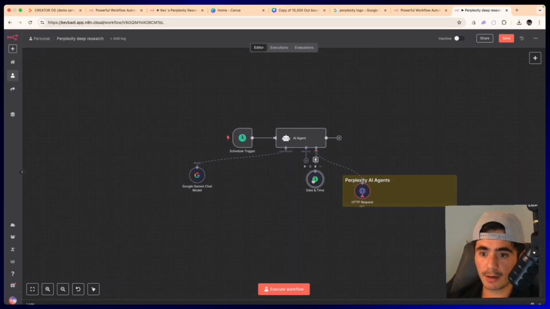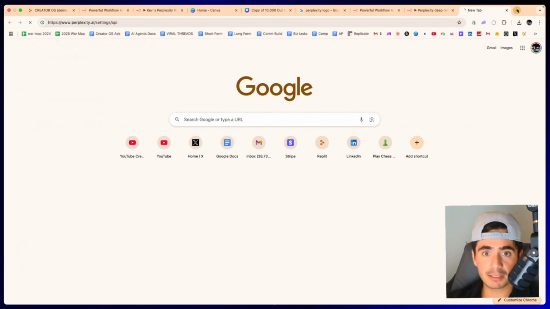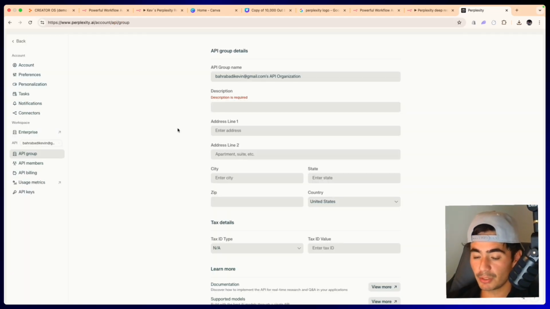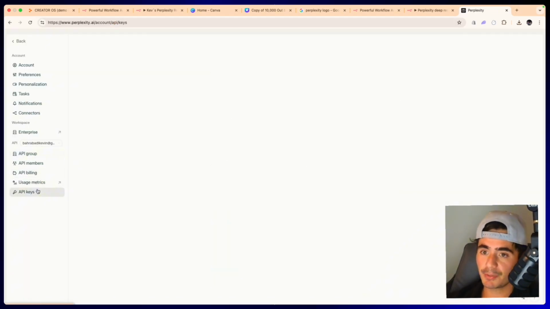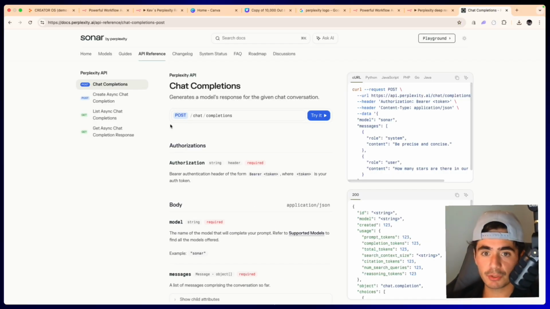So we're just going to click out. We're going to move that over to the Gemini model. And now we actually need to set up our HTTP request with Perplexity. So the first thing we have to do is open up the Perplexity docs. When you guys are in the Perplexity docs, the first thing you need to do is go and grab your API key. Once you do that, save it somewhere safe. And then we're actually going to head over to the Perplexity API reference. So I'm just going to click on the API reference, open that up.